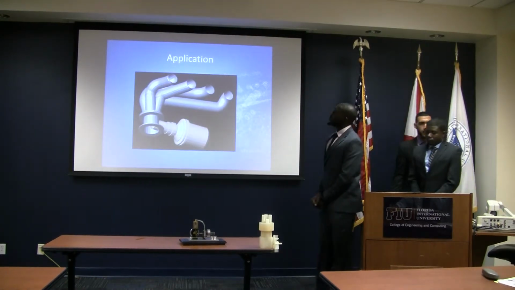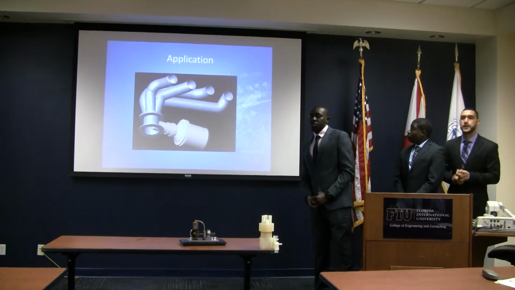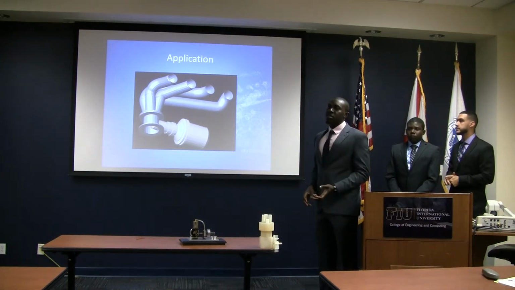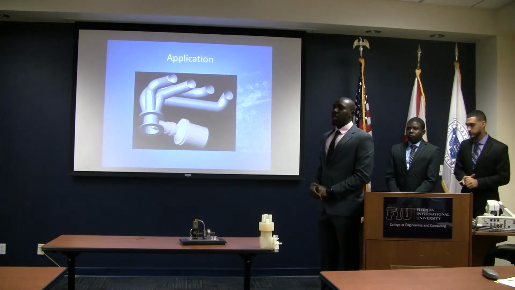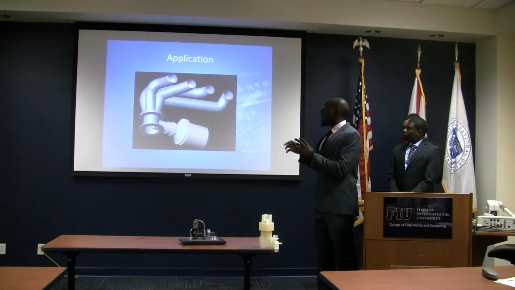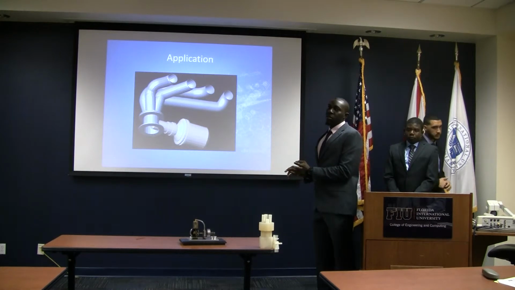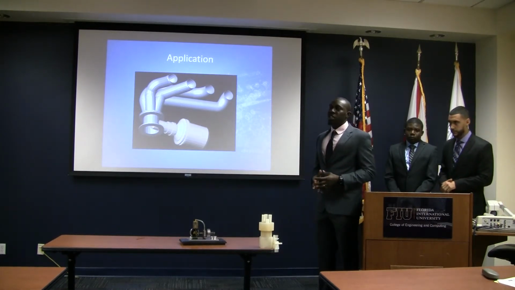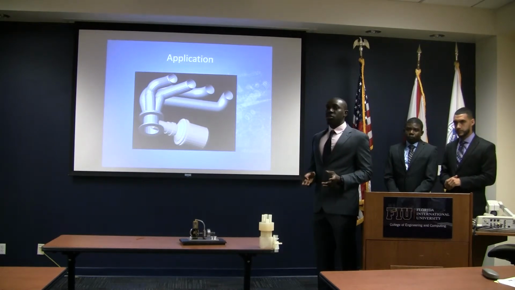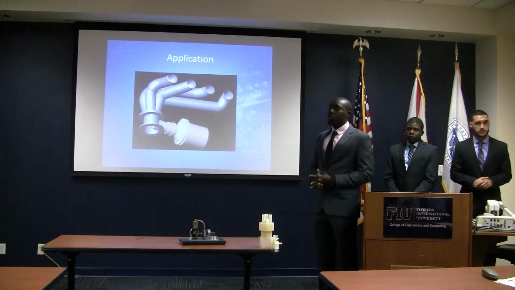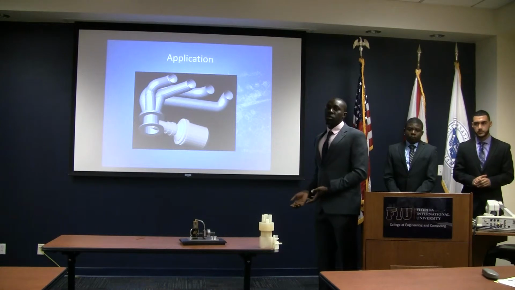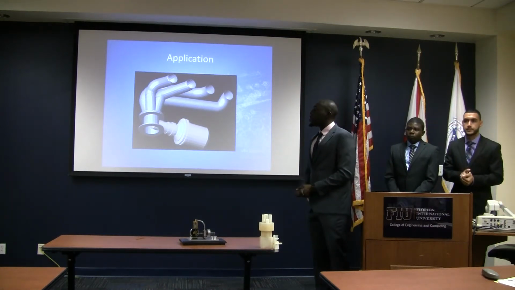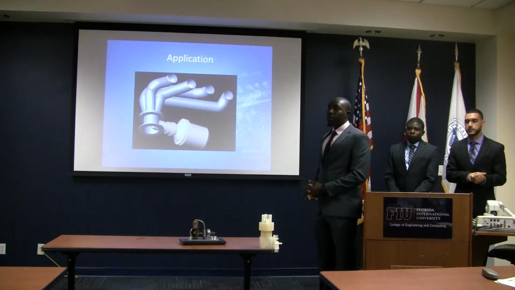So for the application of the Stirling engine that we actually built, what we planned on doing was you could apply it in the car. Basically how you would do this is by applying the Stirling engine with an internal combustion engine. That way you could get more efficiency out of your car. The other thing you could notice is that hybrid cars do use Stirling engines as well. So those are one of the things we're thinking of applying the Stirling engine to.